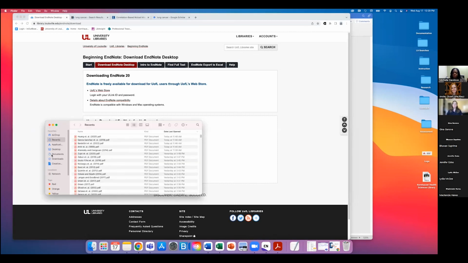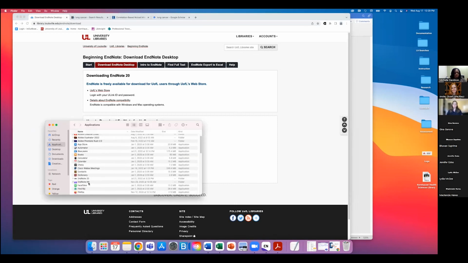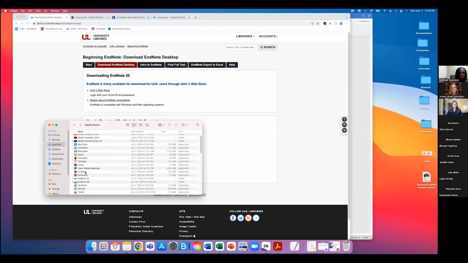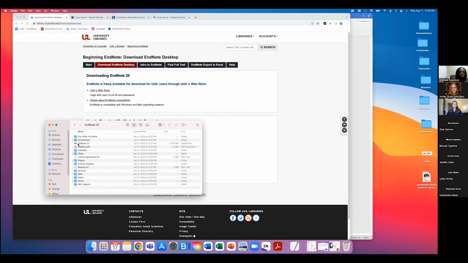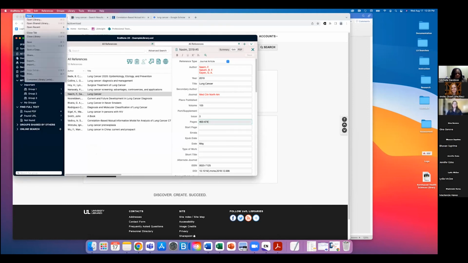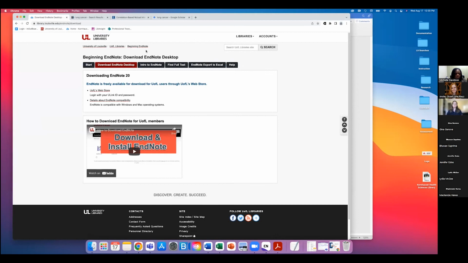Otherwise, you'll have to go to your applications folder, and I still have this EndNote X9 and EndNote 20, this one here that you'll see. There's a lot of folders in here. But if you do have to go to applications, it's just the one with the little EndNote icon on the left. And then you'll be able to, as mentioned, go to File and get a library started.